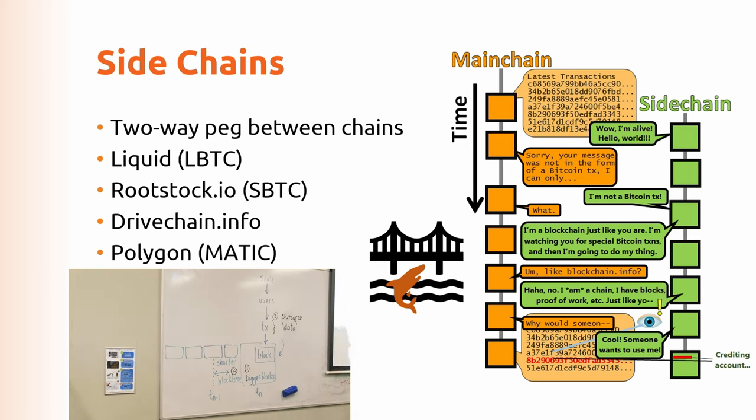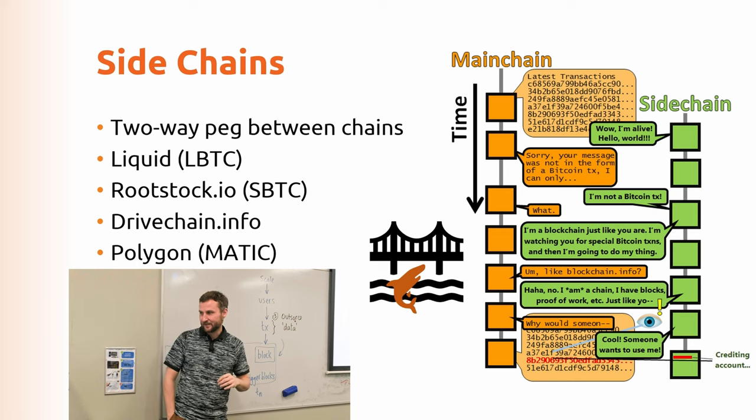So these are some examples here. I found this as a meme where we've got the main chain doing its thing and then the side chain claiming that it's important and that it needs to exist and then going, oh look, somebody posted a transaction data on your chain. So I put in some icons here. In order to get from main chain to side chain, you need to cross the bridge. And this, as I implied last week, or as we talked a small bit about last week, is problematic.